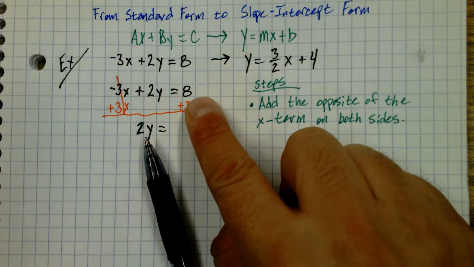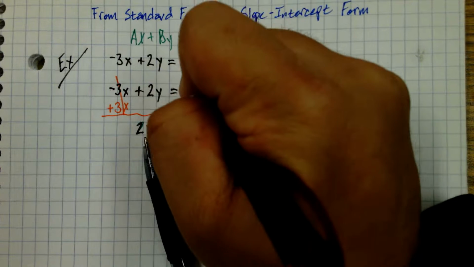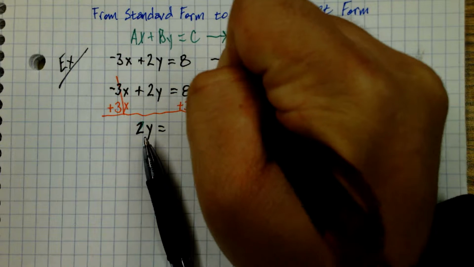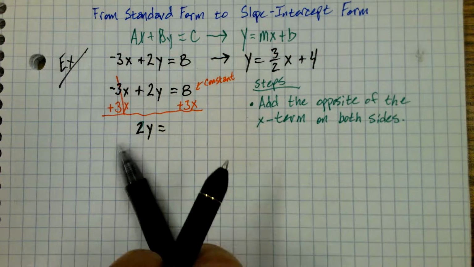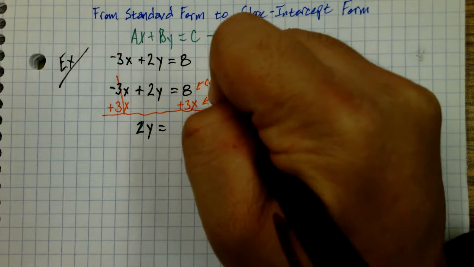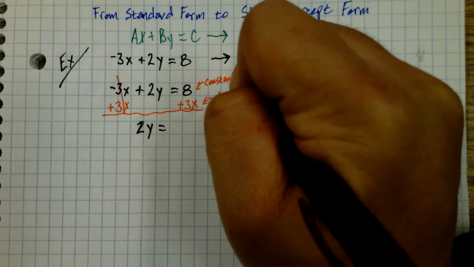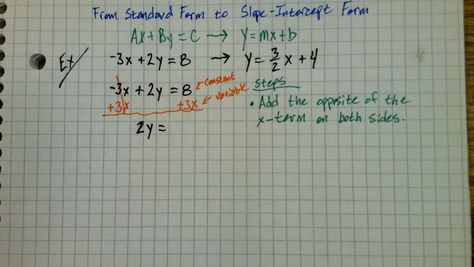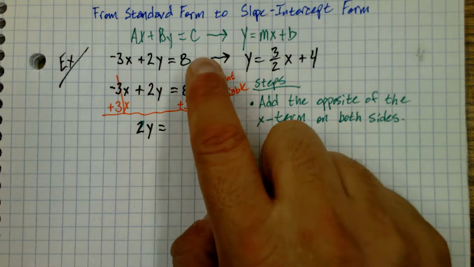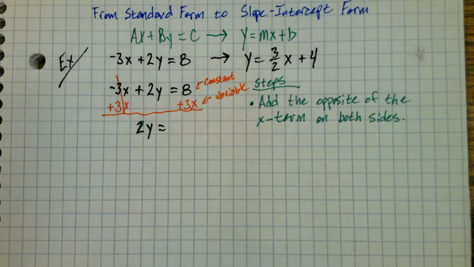We have a constant, okay? This is a constant. That means it's just a number. And then we have a variable term, but I'll just write variable. They don't mix. You can't add them and make one thing. They stay separate, okay? Just remember that. They don't mix. If I had 8x and 3x, I can add them. If I had 8 and 3, I can add them. But because one is a constant, one's a variable, they stay separate.